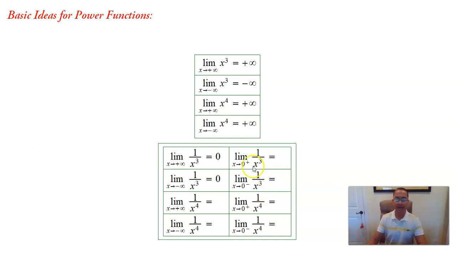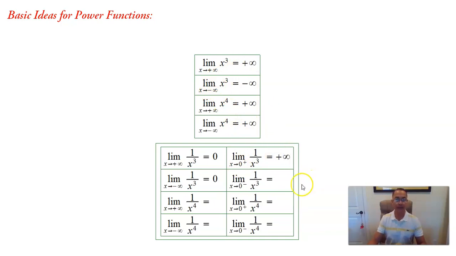Now a different kind of question. Let's approach 0 from the right. Let's think about 0.01, 0.001, and so on. When you take the reciprocal, let's think about 0.01: 1 over 0.01 is 100. And then we're cubing that, so that's going to become a larger number. So it looks like the limit as you approach 0 positively is going to be positive infinity.